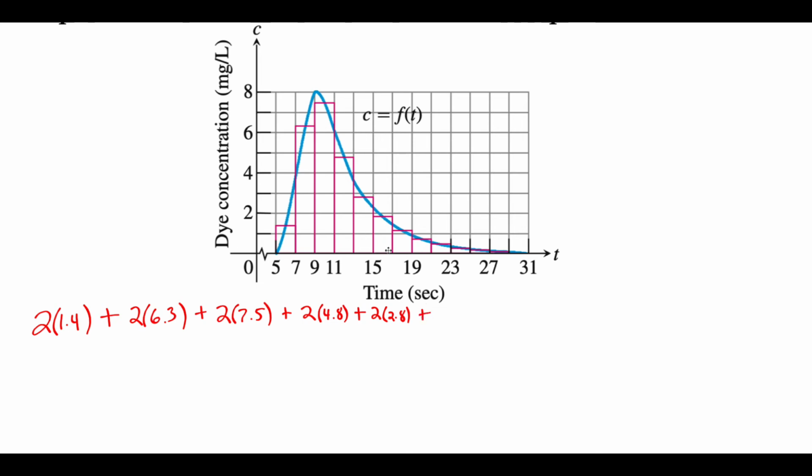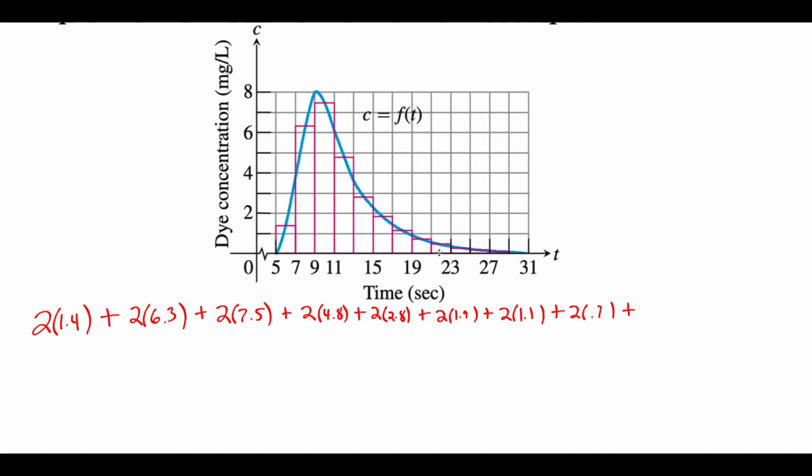Our next rectangle over, again, has a base of 2. Looking at calculating the height there, again, we're estimating it's between 1 and 2. It looks pretty close to 2, so I'm going to call that 1.9. Our next rectangle over, again, has a base width of 2. Now this one is just a little bit higher than 1, so I'm going to call that 1.1 for the height. Looking at our next rectangle over, again, we've got a base width of 2. Estimating the height here, we're lower than 1, but a little bit more than halfway. I'm going to call that a height of 0.7.